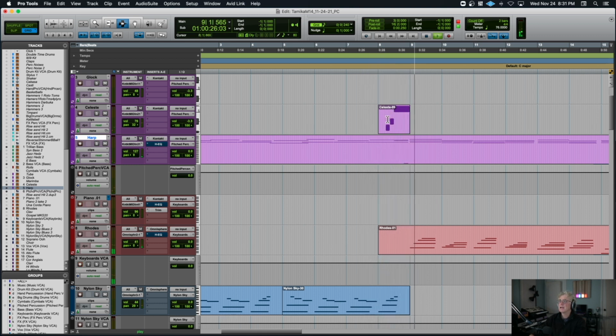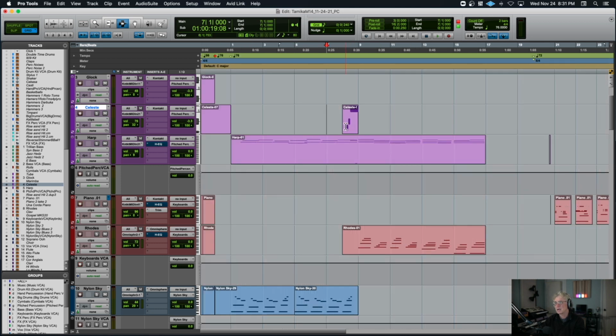And then at the very end, there's a celeste right here that does a harmony part just on the last couple of notes with the nylon string. Oh, solo that. Sorry, my fault. So just subtle things like that, right, to lead us into the next section. Now, let's listen to this and into the next section. Then I want to talk about the change.